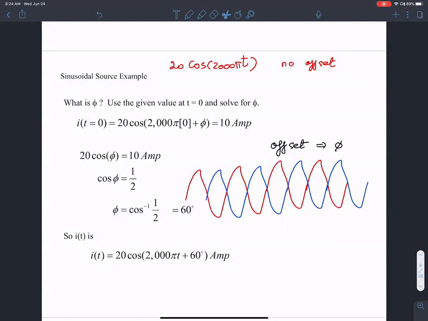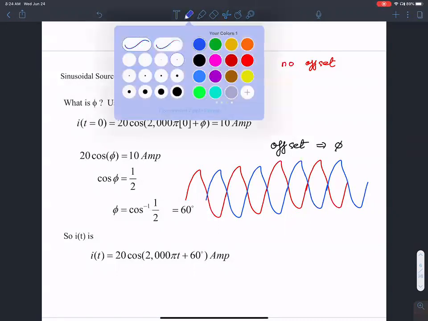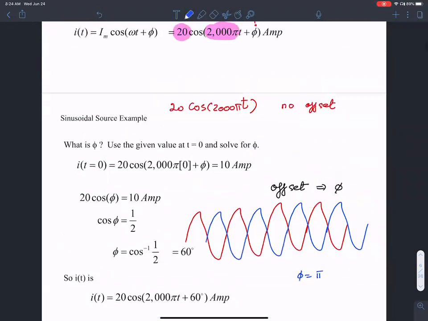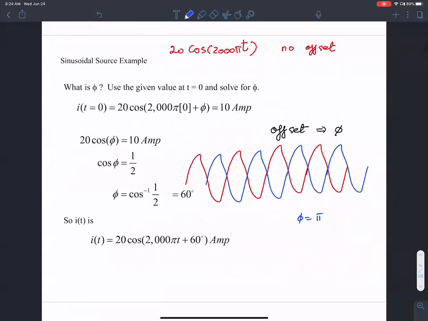So it's just inverted then in that case. In this case, it's inverted, which corresponds to a phase of 180 degrees, or pi radians. That makes a lot more sense. If you compare the frequencies of both of these waves, they're still the same. That's the idea. Phase shift does not change the frequency.